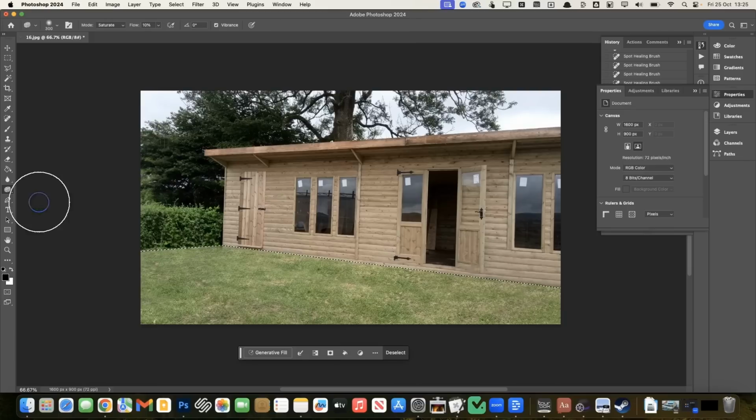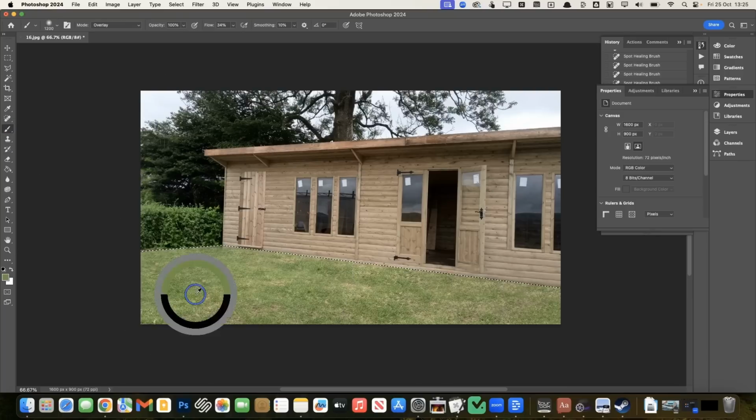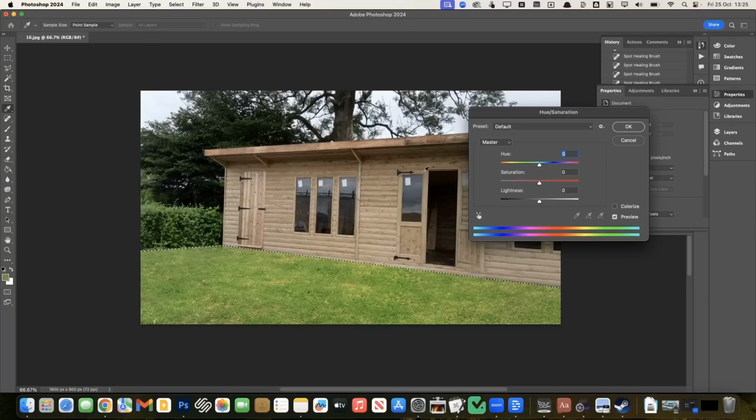And if we go to the sponge tool, we're going to saturate this by 10%. Give it a bit more life. In fact, I'm not going to do that. We're going to use the brush tool. And we're going to select some of this green in here and just paint over it. Give it a bit more impact. And then we're going to go to the hue option here, take it over to the greener and just take the saturation down a tiny bit. It's become too heavily saturated. And the lightness down a bit as well. Okay.